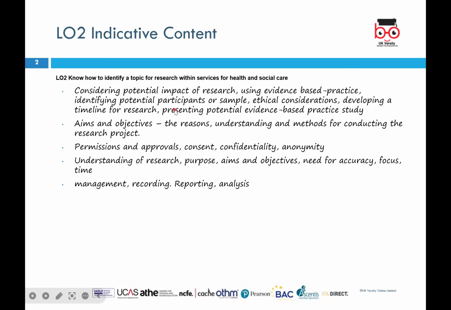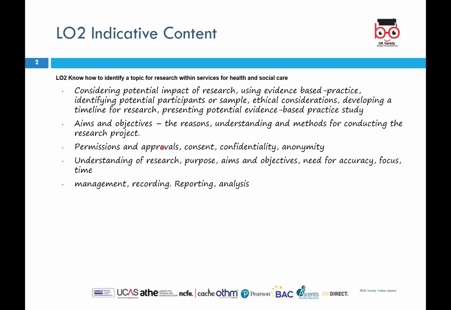Developing a timeline. We'll talk about how the timeline is developed. You need to have a clear timeline. When do you start? What do you start with? And when do you plan to end? Presenting a potential evidence-based practice study. And then your aims and objectives, the reasons, understanding, and methods for conducting the research project. We'll talk about what the difference is between aims and objectives. What do we do with the aims and objectives? Why are they important?